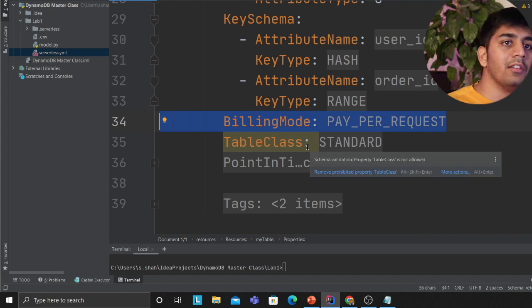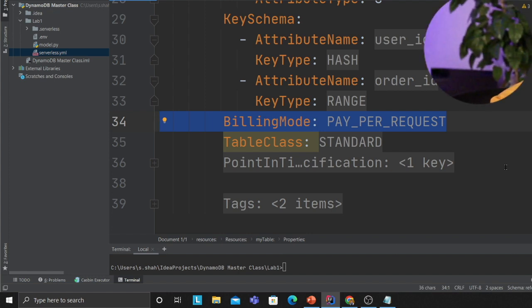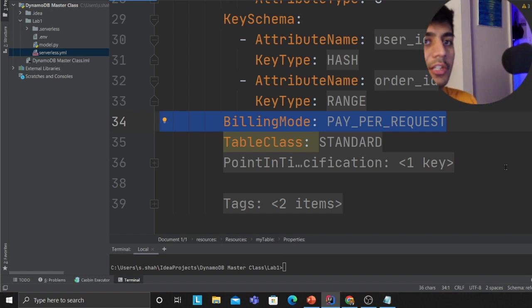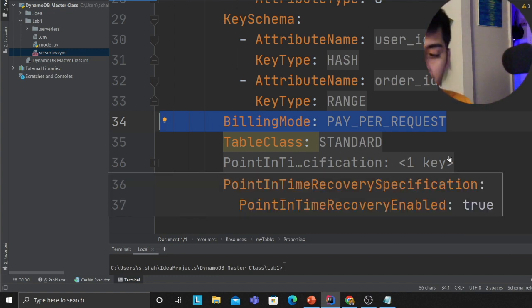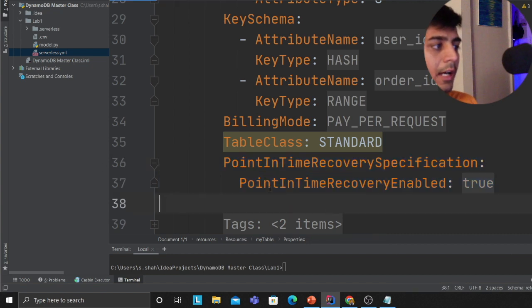Billing mode: DynamoDB has two scaling options, remember, provisioned capacity and on-demand mode. Provisioned means you as a user will specify the WCUs and RCUs. On-demand means AWS will automatically scale the resources based on the need. Table class: DynamoDB has recently released infrequent access, which means you can save up to 60% on the cost of the DynamoDB table if the data is not frequently used. It's simply like a storage class on S3. Point in time recovery means that on an incident, whenever something is deleted or failed, you could easily restore your DynamoDB tables from backup.